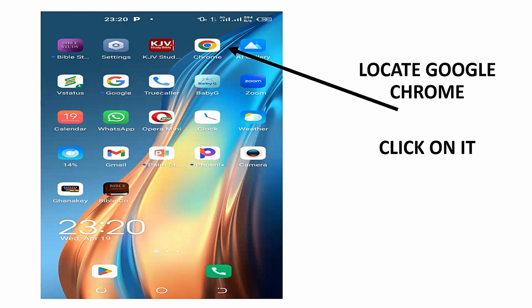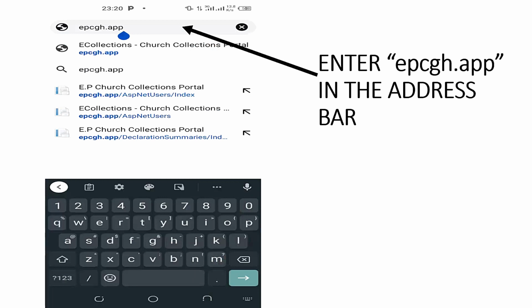So the page you have up there shows what I'm referring to as the Google Chrome. This is what we're going to use to launch the application. If you're able to locate it on your phone, just use it to launch it by clicking on it. Even if you are using a laptop, still locate the Google Chrome and use it to launch the internet. If you click on it, it's going to open the address bar for you.